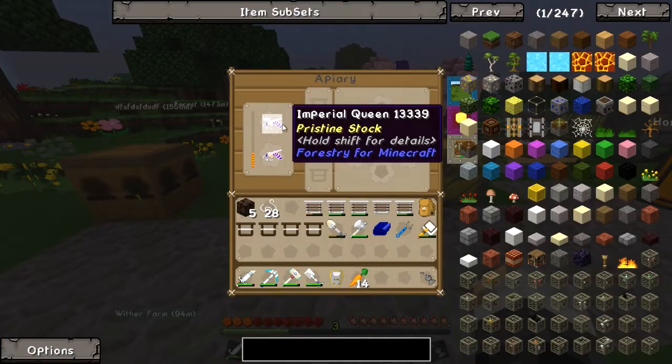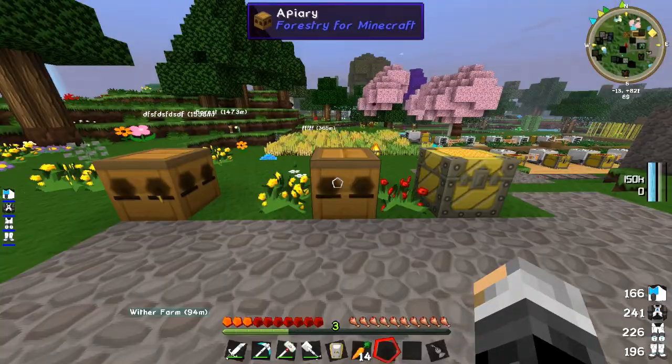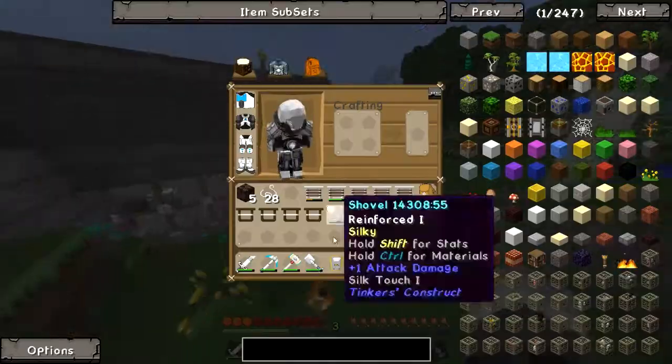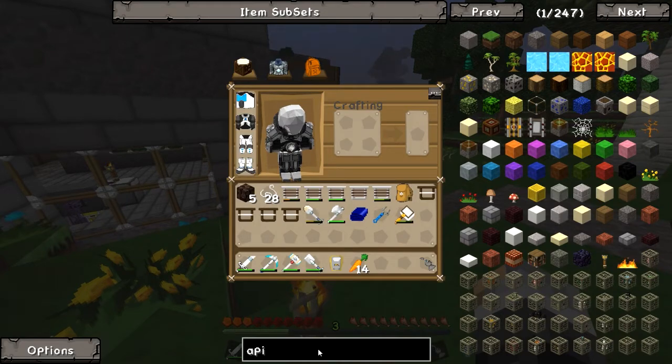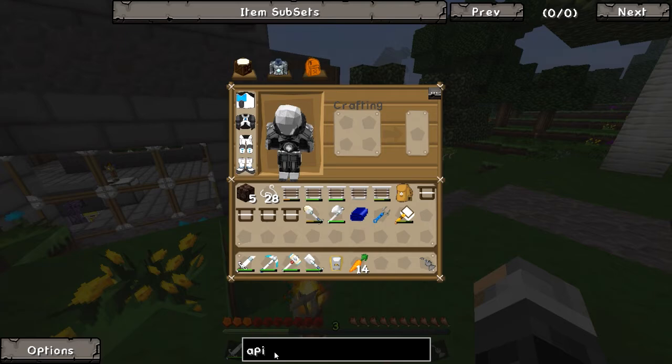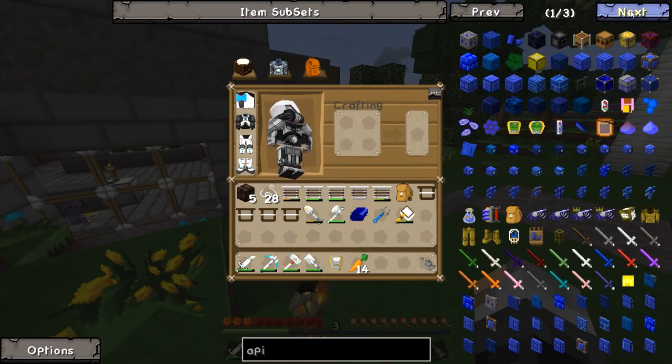So you're going to need a couple of things for this. You're going to need yourself, because we're going to be using Buildcraft pipes, because it's got its own Buildcraft pipe as well, which is quite nice. I think it's called the Apiarist pipe. If I type in API, APIR? No? APU? Trying to imagine how to spell Apiarist pipe, but I can't work it out.